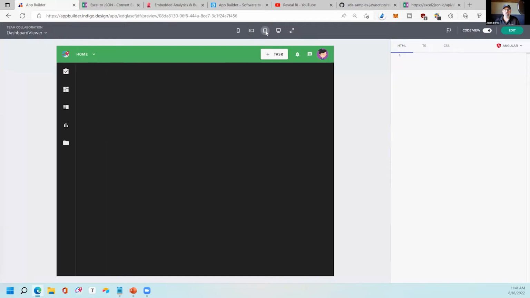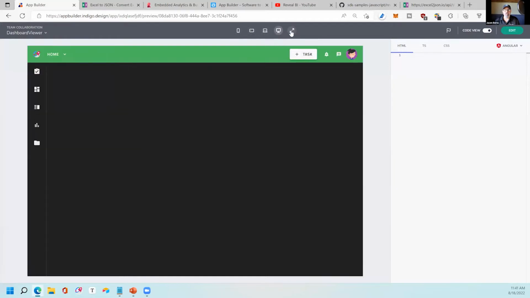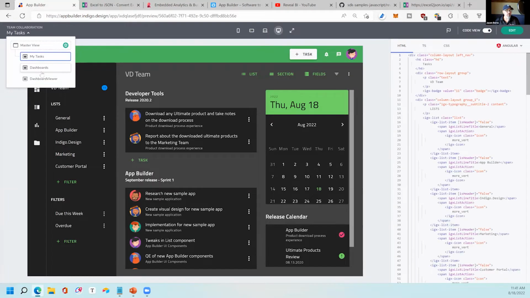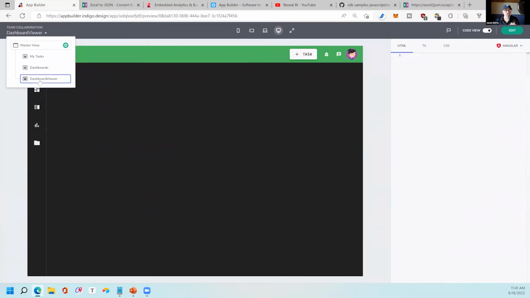There's my dashboard view. Another nice little thing here is you can see how this might look on different size screens all the way down to mobile. And then the other nice little picker here is I can just jump between screens if I don't want to always start with where I was in the editor. So now once I'm in this edit view, what I want to do is obviously show a dashboard. We're going to do that in Visual Studio Code, but I want to go back once I'm done viewing this dashboard. So let's go back to edit view.